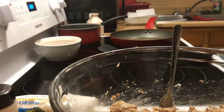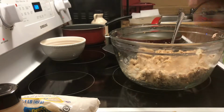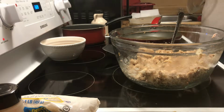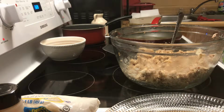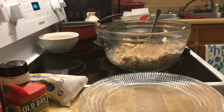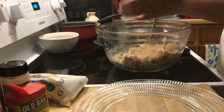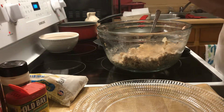I'm going to move my camera up some so you guys can see even better. I'm going to form my patties. Get my plate. I'm going to form my patties. Move it back up a little bit so you can see. Okay. I'm going to do the little miniature ones. They're really cute to do.